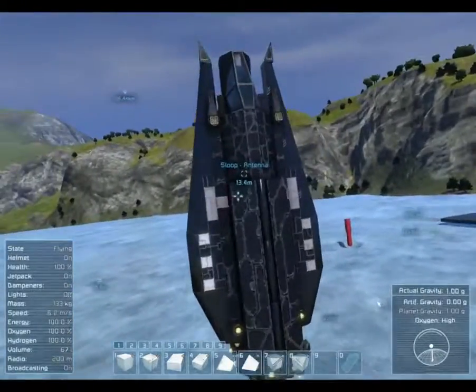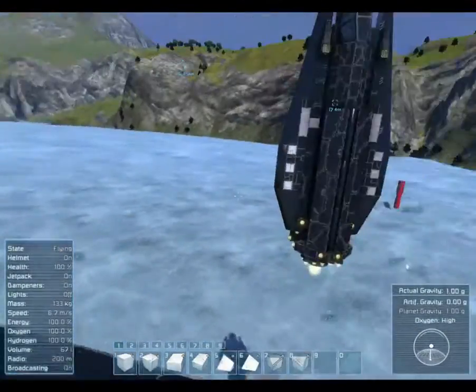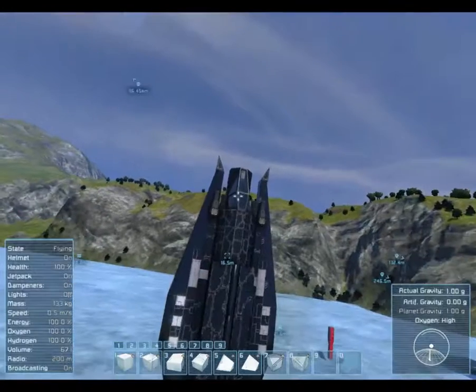So yeah, this is your heavy fighter. There's your light fighter. And there's your fighter bomber. So, right, next, a ship capable of carrying them all.